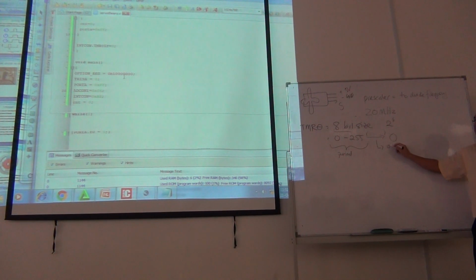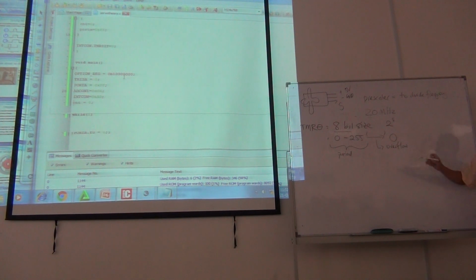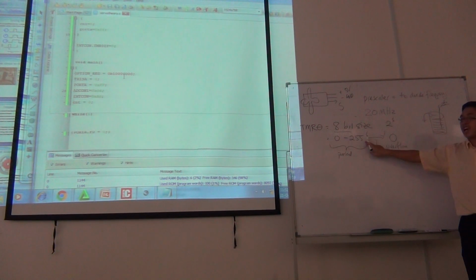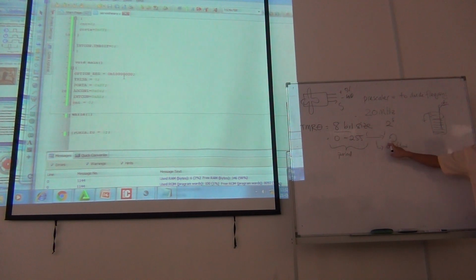So you just imagine there's a container over here, and a tap over here. Put down the tap so the water will increase, right? Up to one level, the water will overflow. This is considered the overflow term definition. So every time the 255 goes back to 0, the overflow happens, and the interrupt must happen. That is happening at the back of the system.